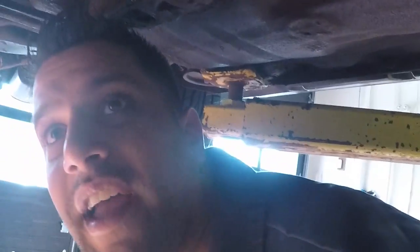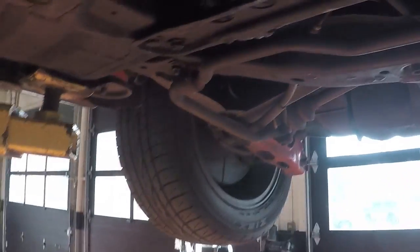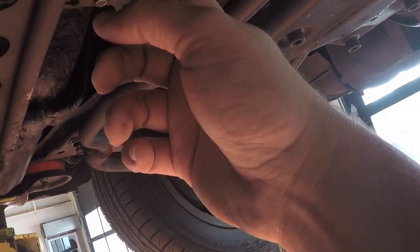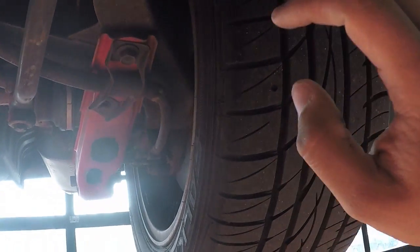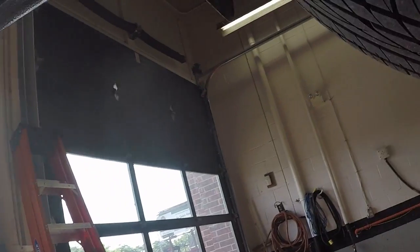So if the cops come by and have a look at her, I'm not really too sure what they can do about that. But anyhow, replaced all the emergency brake lines and springs as well, front and rear. Obviously all new pads, rotors, all that fun stuff as well.